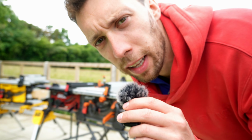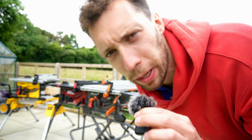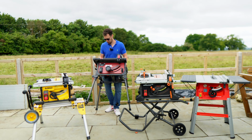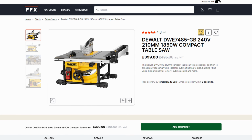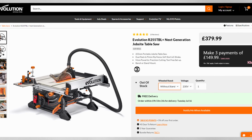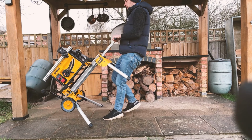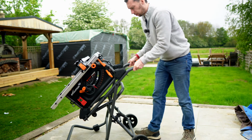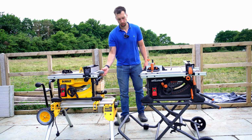But I know you're thinking, this is meant to be a video that clearly outlines which one I should buy. So we're going to have to dig a bit deeper. Both of these saws are effectively the same price. I think the Dewalt is £20 more. Both of these table saws can be purchased with a rolling stand, which are 2 things that I find incredibly helpful. I do have to say that the Dewalt stand is definitely a lot more sturdy.